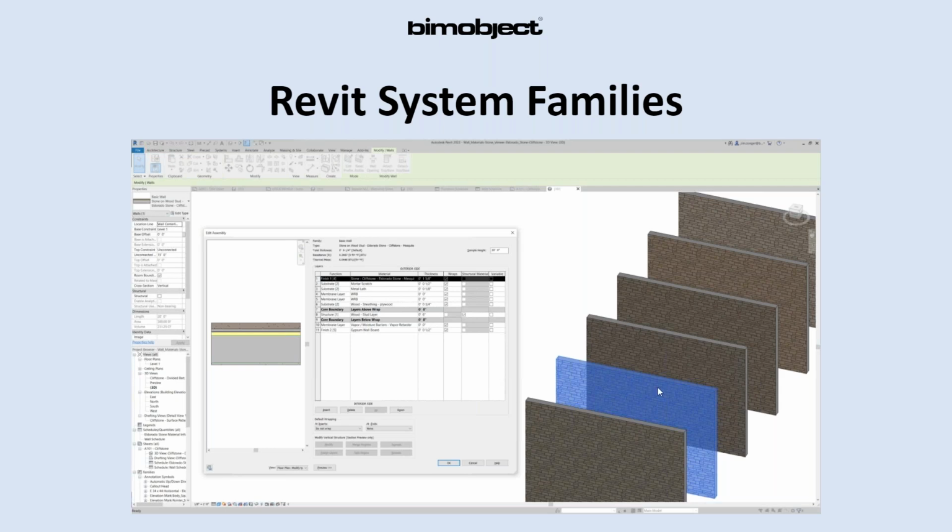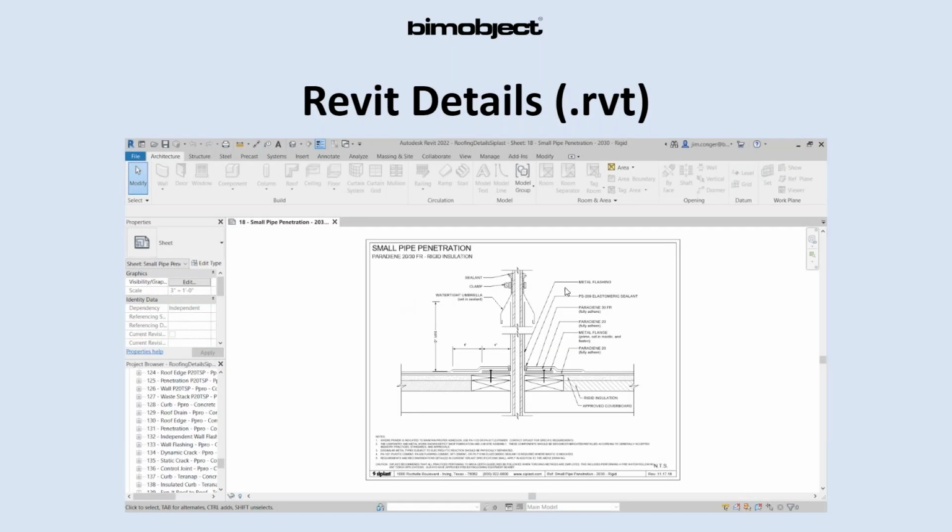So if you're a product that goes into a wall, ceiling, roof, or floor, then most likely we're going to be talking to you about Revit system families. And then part of those systems, some of your products really make use of detailing. So if you're part of a system like roofing, for example, like the C-Plast, you'll see they only make the roofing, but they have to show architects, and architects have to put in the plans how you are to deal with the details.